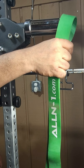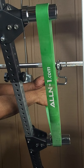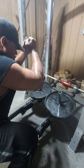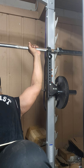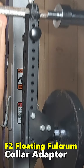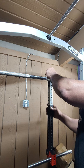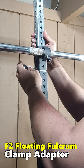I've designed two new products that'll increase the value of any rack. They are called the F2 floating fulcrums and floating lever arms. They can be used on racks of all sizes without adding ridiculous cost, complexity, or space requirements. The goal was to make equipment light enough so that you can reuse existing barbells as the primary support for your F2 floating fulcrum. If you want to lift heavier weights, you can always use a heavier bar to support the fulcrum. So today, I'm going to take you on a configuration setup with me to demonstrate using this new F2 configuration.